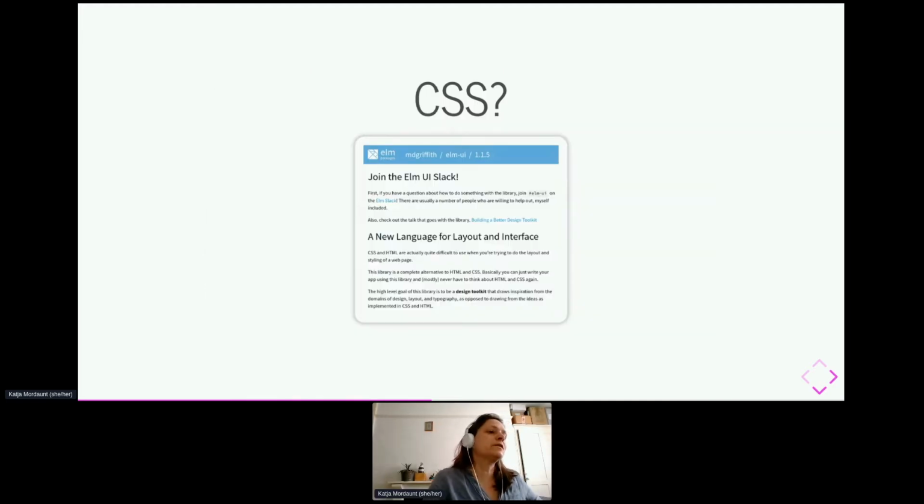So yeah, with CSS, there are loads of different ways you can do it, but the simple answer is that you can do CSS just like you do it in your other frameworks, by either including a style sheet, or there are patterns like style components that you can use. There's also a library in Elm that allows you to not write CSS at all, but use a totally different paradigm, called Elm UI, which is about UI components. But the easiest way to start is just to start with what you're used to.